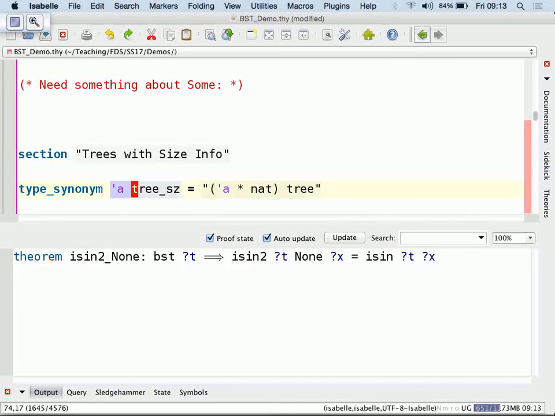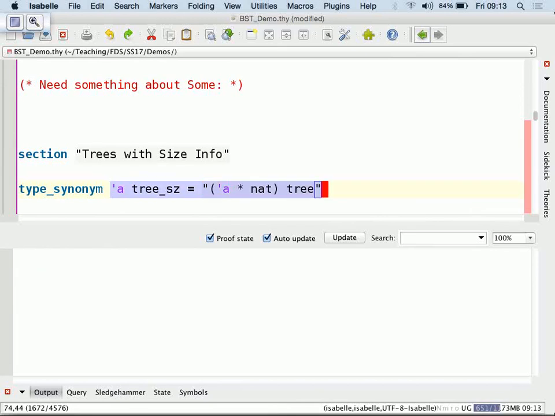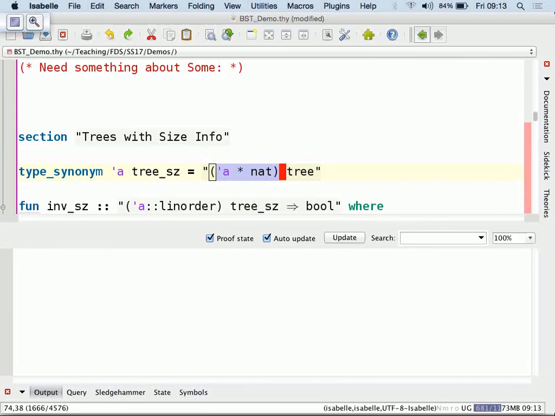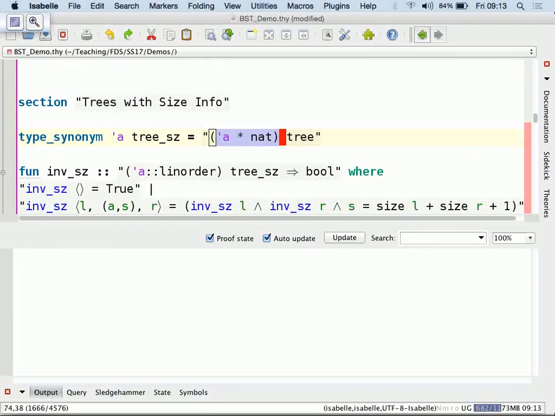So here I introduce a new type, namely tree underscore sz for size, and that will be an ordinary tree, but the elements in the tree will be pairs of the actual information that you're storing and a natural number, the size of the whole node. And then we will definitely need an invariant about the size that says in this tree every node has the correct size information, and that's just a recursive definition.